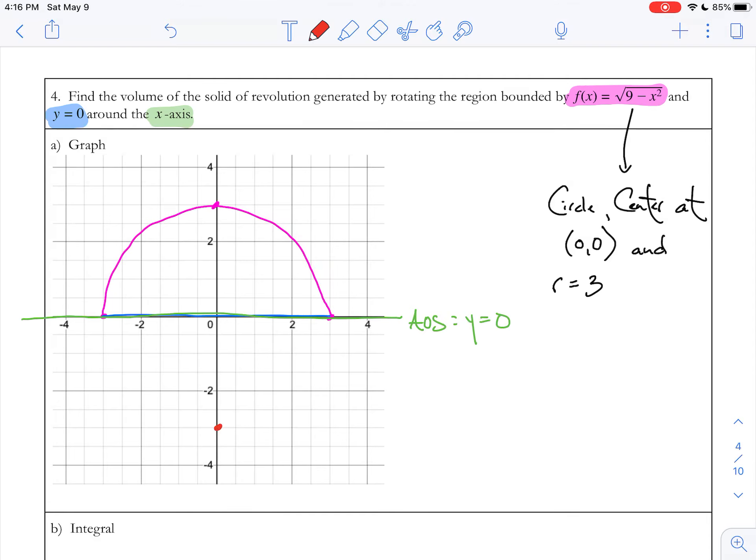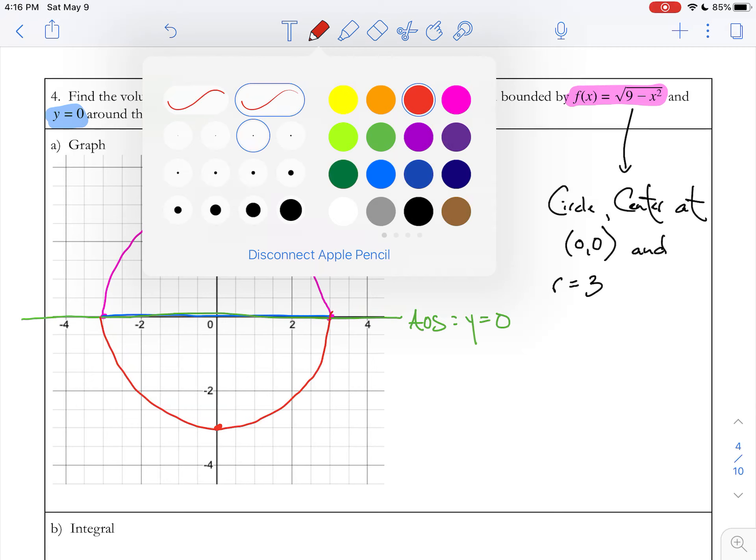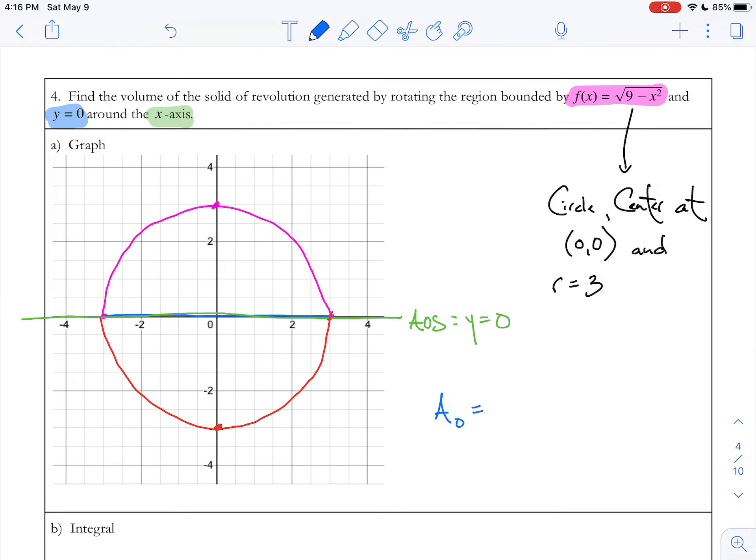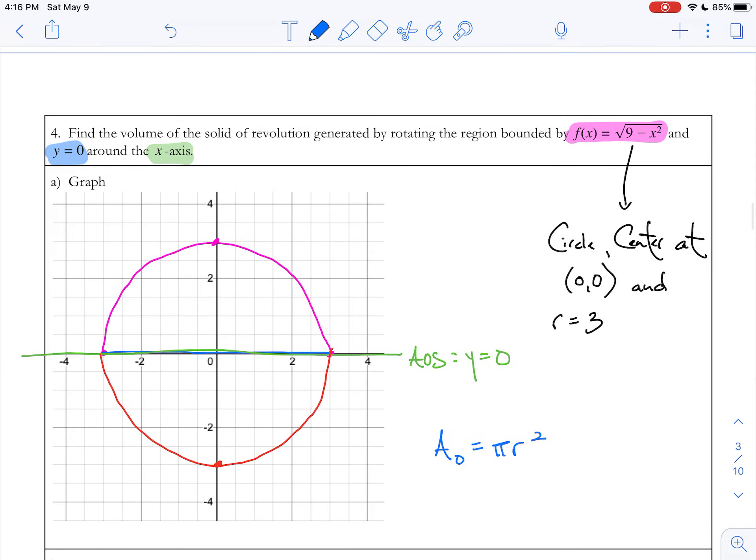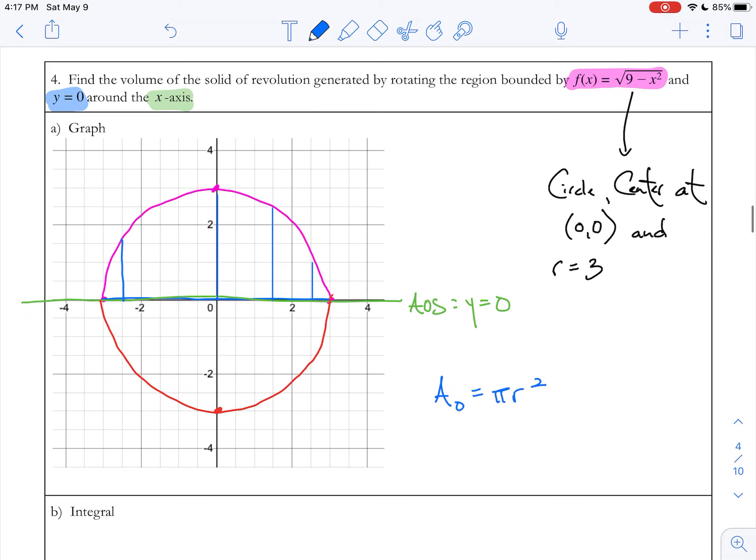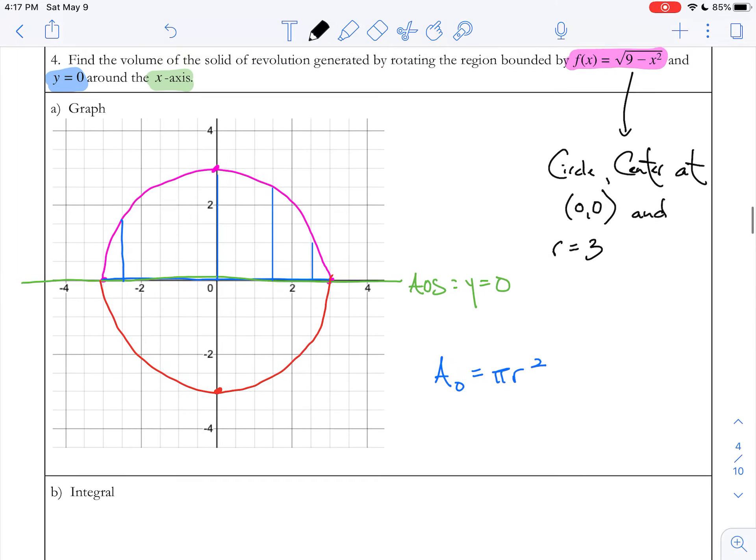All right, so let's draw our revolved or reflected shape. I know that would give me something like this down here. And I know that all cross-sections are going to be circles, and so I know the area formula for a circle is πr². So the blue lines I want to draw should represent the radius, not the diameter. So the radius would be like from here to here, or maybe from here to here, or maybe from here to here, or let's put one on the negative side too. So these four blue lines represent the radii for the cross-sections that they are with.